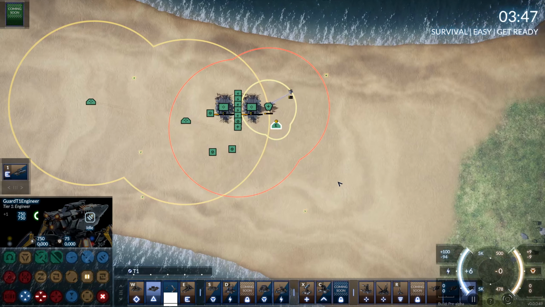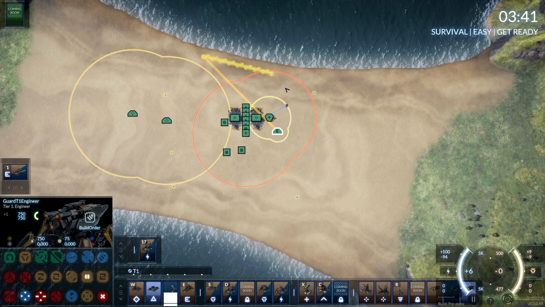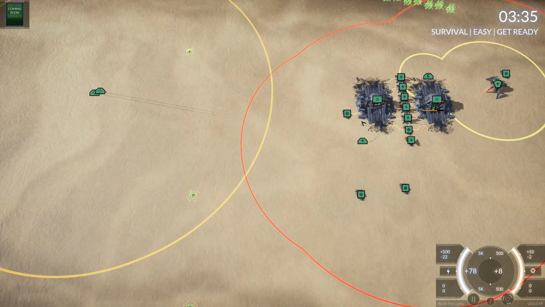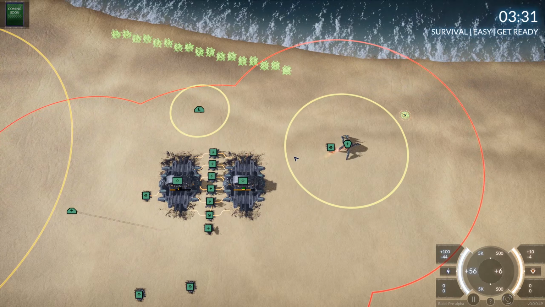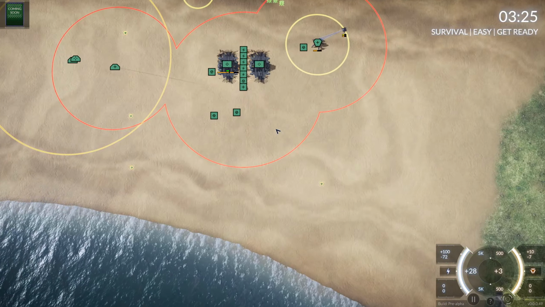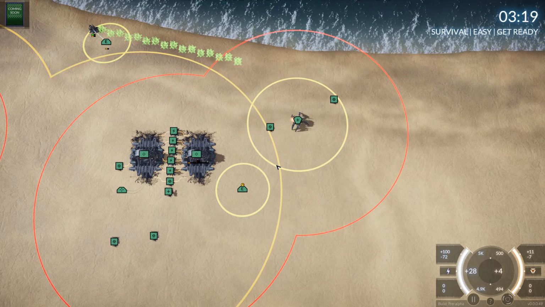I think we'll put down some power plants along here. So that's building tanks and artillery. We're going to have to upgrade the resources really quick. Really, really quick. And maybe rely on little base defenses to defend for the first wave or two.